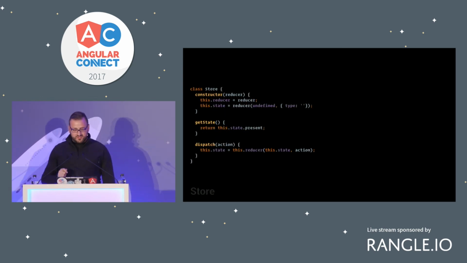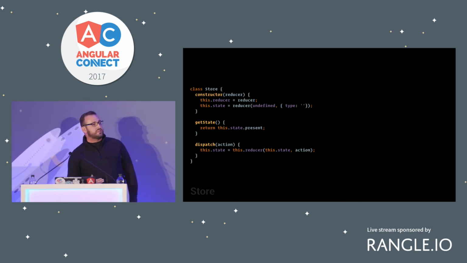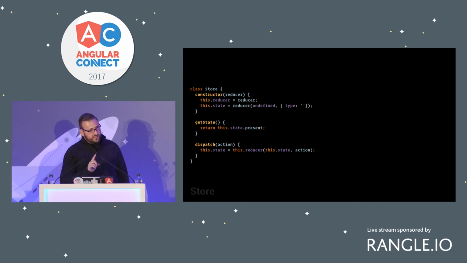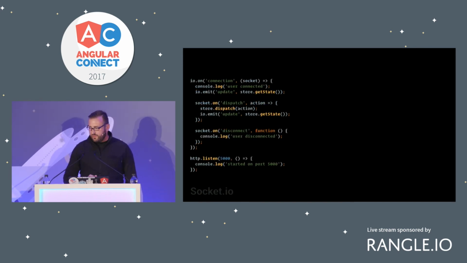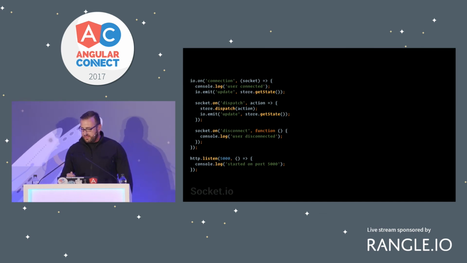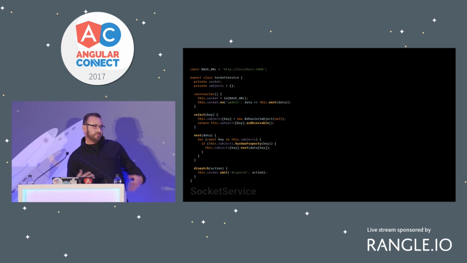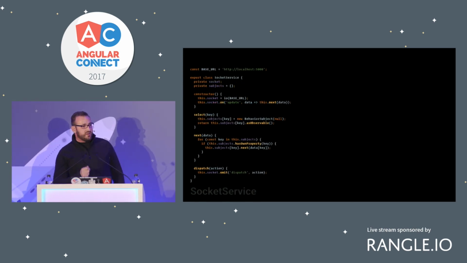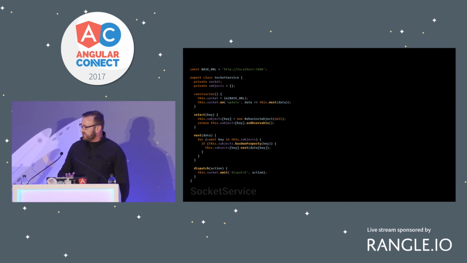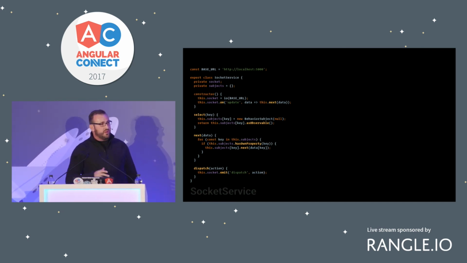But we've simplified the store a little bit, but this is the beauty of Redux, is that you can write Redux from scratch in about 10 minutes. So we have a slightly simplified store, but the interesting part is our Redux implementation isn't in our Angular application at all. It is in Node using Socket.io. In fact, other than some unrelated demo stuff, there's only one service in our application that's actually doing work.